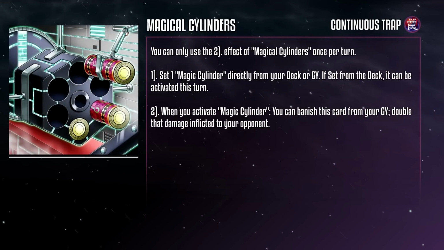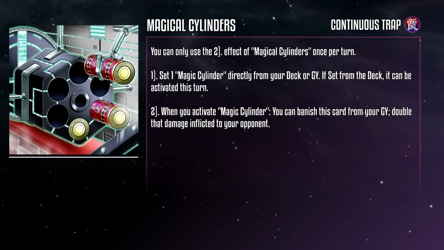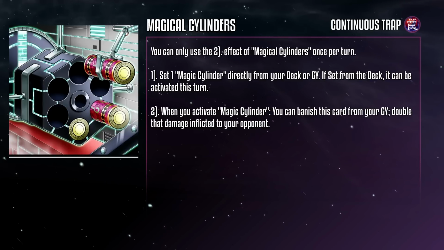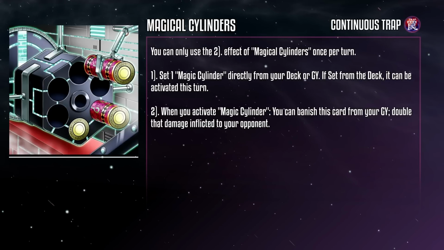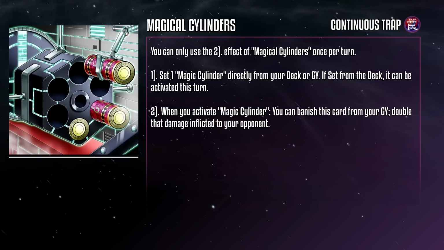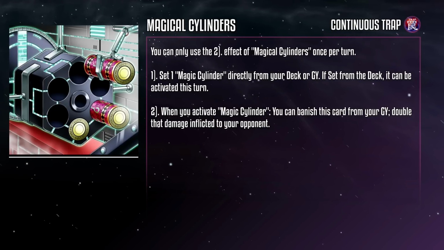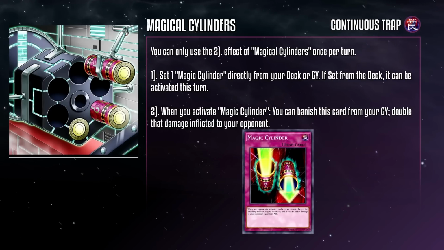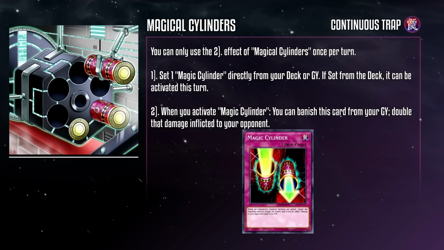Magical Cylinders is a normal trap card that sets a Magic Cylinder directly from your deck or graveyard, and if set from the deck, it can be activated this turn. And when you activate Magic Cylinder, you can banish this card from your graveyard to double the damage inflicted to your opponent. Now, this card isn't even used by Varis, but you know what he does play? Magic Cylinder.